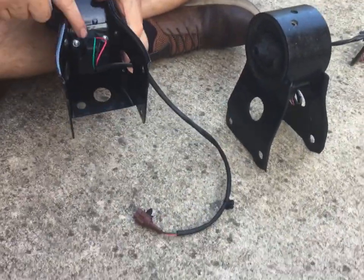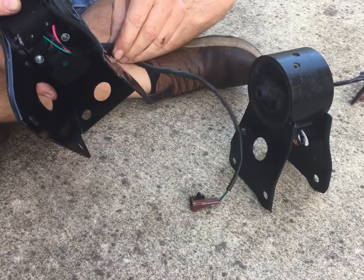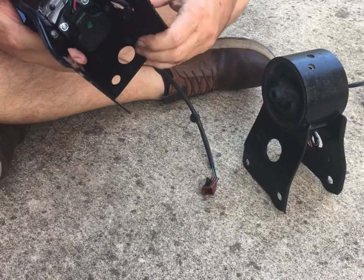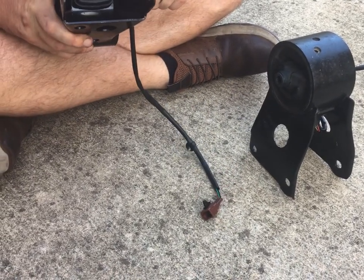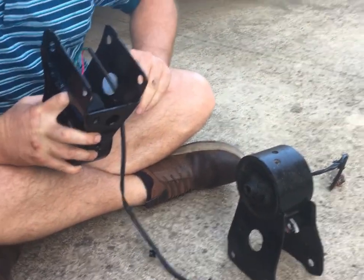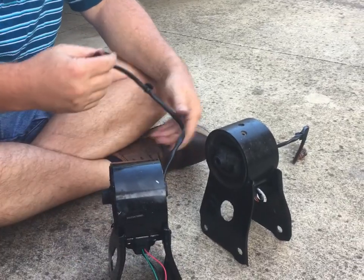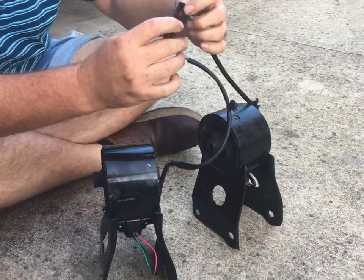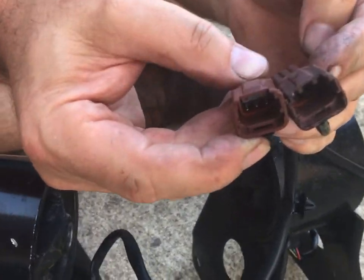True electric mount, so it doesn't let this connector fit in too well. Oh, there we go. Well, that doesn't fit very good. So you gotta really push on it. There we go. Alright. And it looks like they use the same connector, same color, same number of prongs.